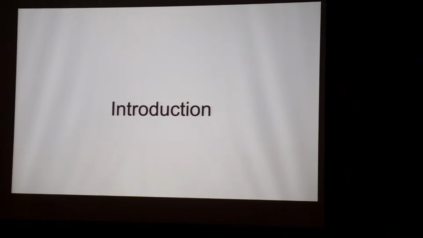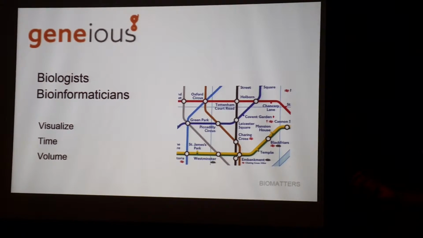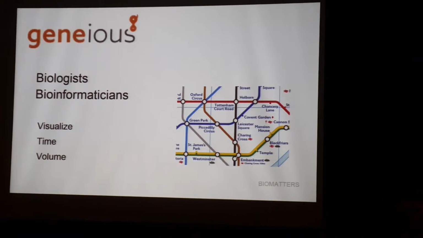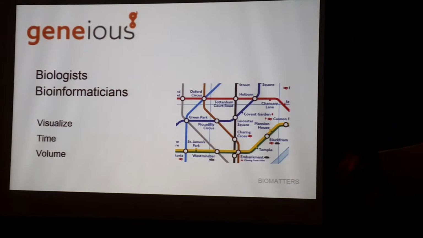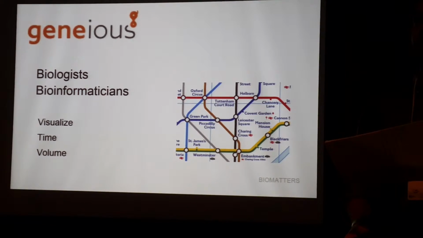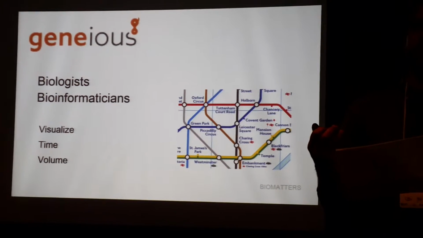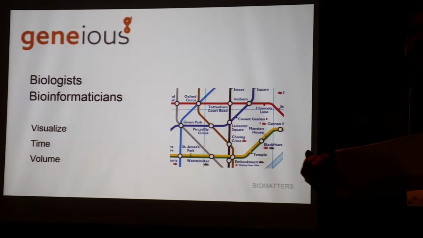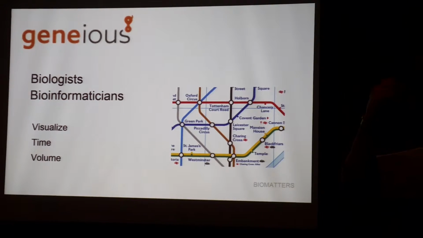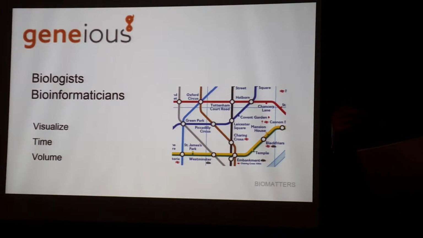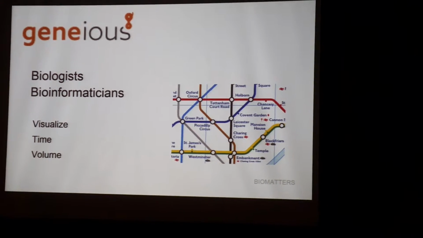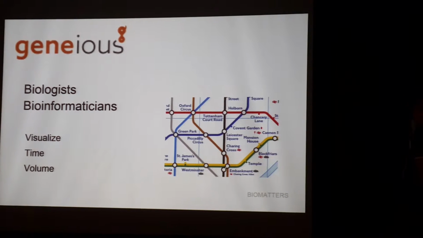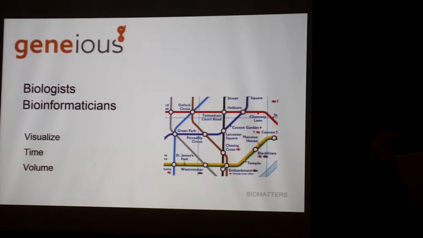So in terms of the introduction, I'm not sure if any of you recognize this map off to the right, but it's the London Tube map. And if you're familiar with London or any mass transit center, if you have a question like, where do I find lunch, you need to understand how to navigate from point A to point B, but in an efficient manner. And the London Tube's a really good example of having things very prompt and very scheduled so that you can get from that point A to point B.